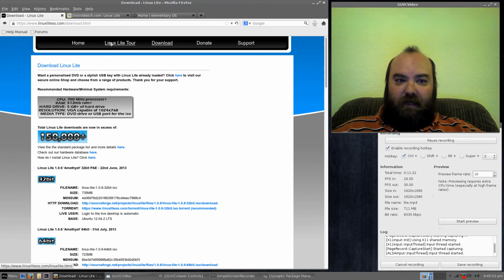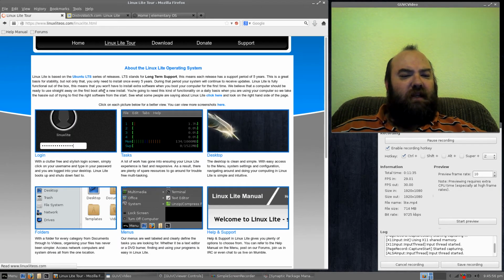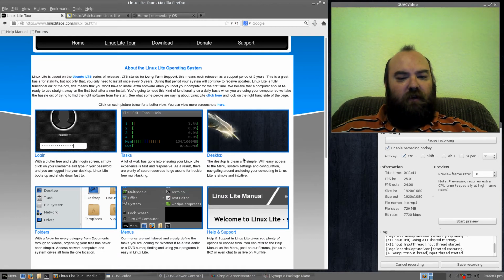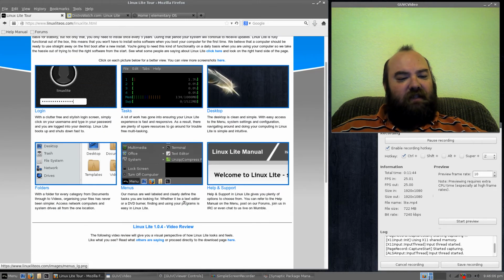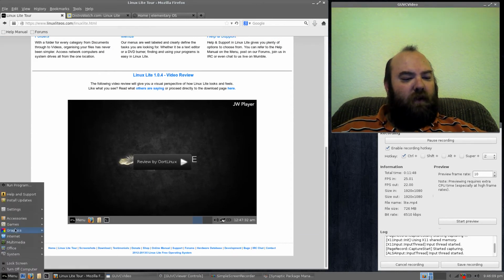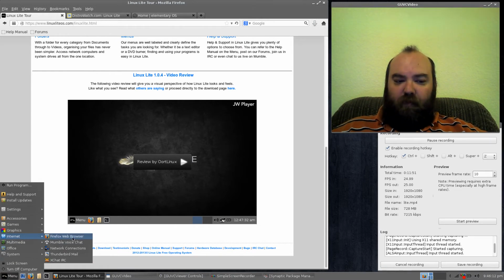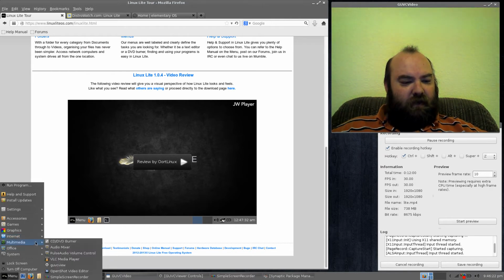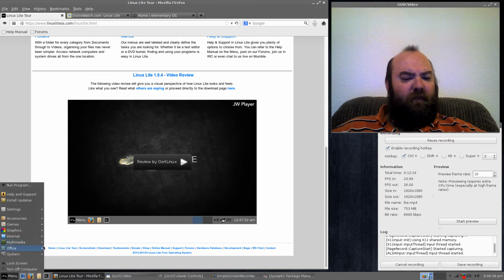Linux Lite has some great documentation. If you go into the Linux Lite tutorial, it does talk about why it's based off the long-term support for Ubuntu. It talks about the different things that you can do in there and how to get to different spots to use. If we go back to the menu real quick, we'll see that it did come with Firefox web browser. It came with Mumble voice chat. That sounds like what I'm doing a lot of right now, mumbling. Thunderbird email client. And then, of course, there's an IRC channel there. VLC came with it. And I installed GUVC View and OpenShot and Simple Screen Recorder. Those were mine. I don't remember doing Pulse Audio Volume Control, but that might have already been in there.